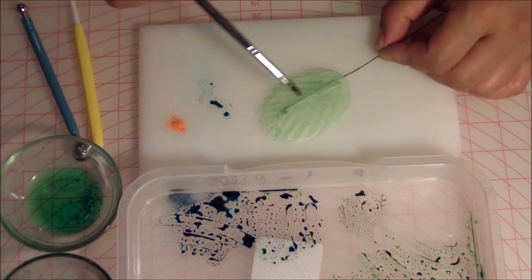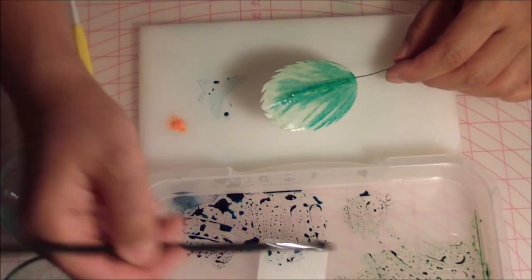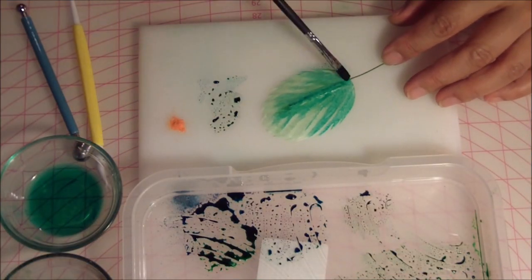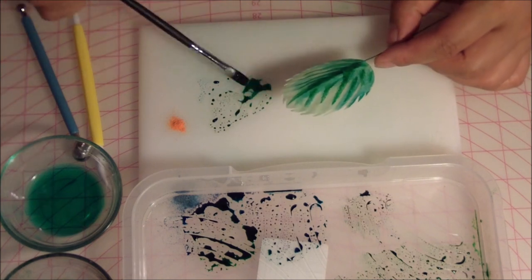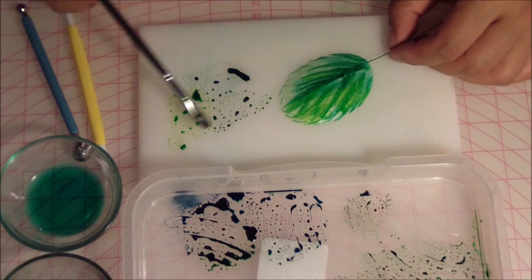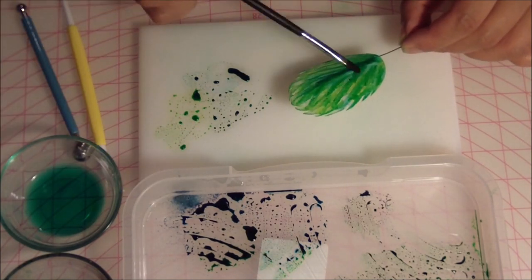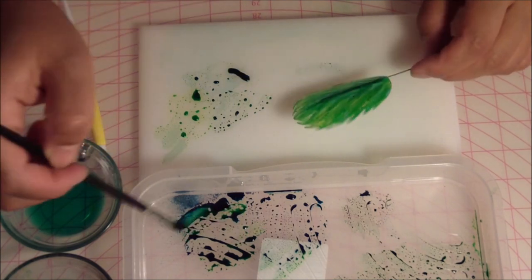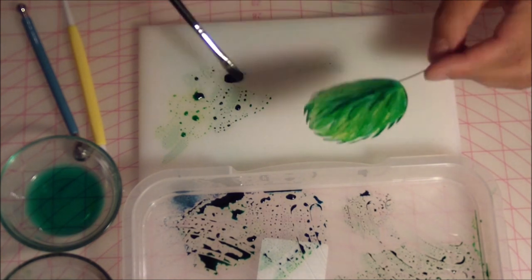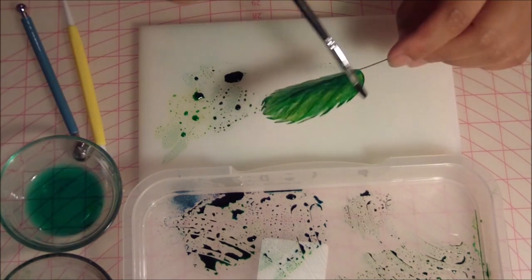If you put red in the blue and green, then it will be darker. And if you put the yellow, it will be lighter. So I put usually a little bit darker colors at the end of the leaves, so that it looks a little bit like 3D colors. But it's up to you. If you wanna have lighter colors, you can leave it. If you wanna have darker colors, you can put more on it.